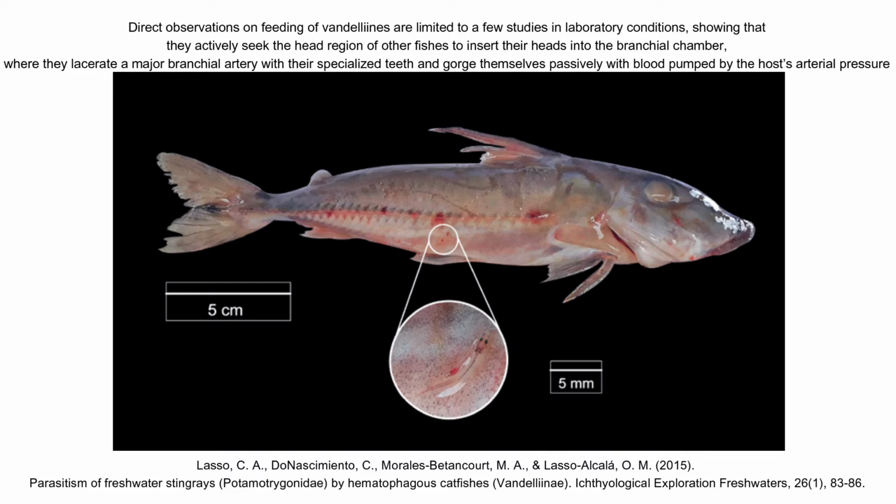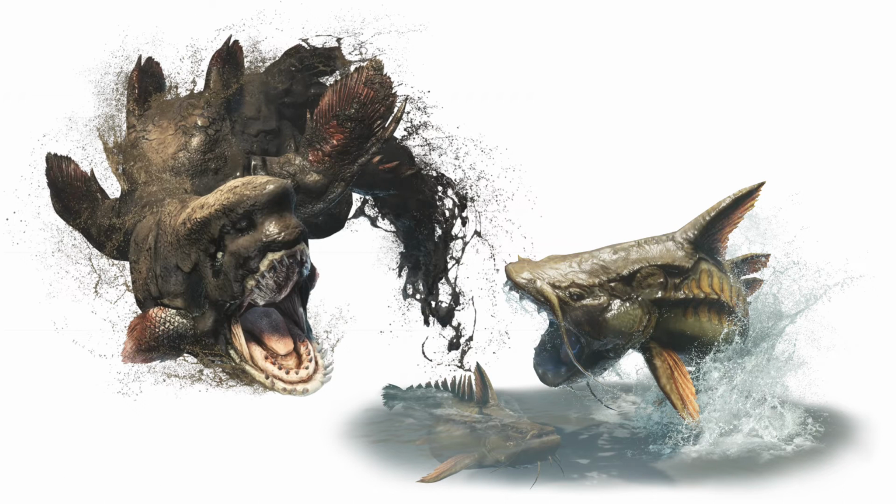But from the size of other aquatic animals, it does seem Jyuratodus can only get so large before they run out of potential hosts. Once larger than a gajor, it seems the only thing they'd be able to parasitize is other Jyuratodus. It is mentioned that they're cannibals, and that young Jyuratodus will readily eat each other. So as well as larger young eating smaller ones, it could be possible that smaller young may parasitize their larger cousins. Another possible explanation is that Jyuratodus have a secondary life stage between parasite and macro-predator, of eating smaller things in the murk with them like shellfish and turtles.